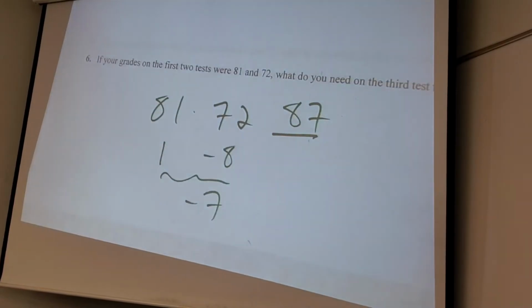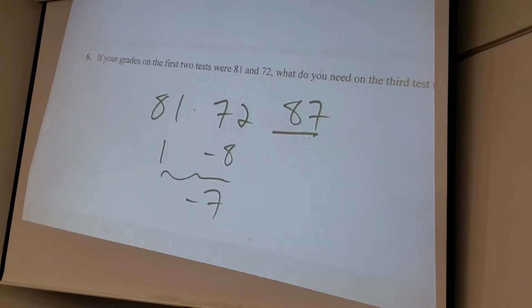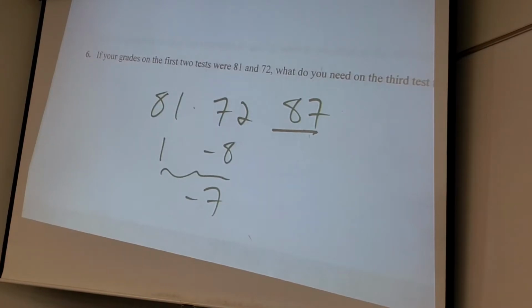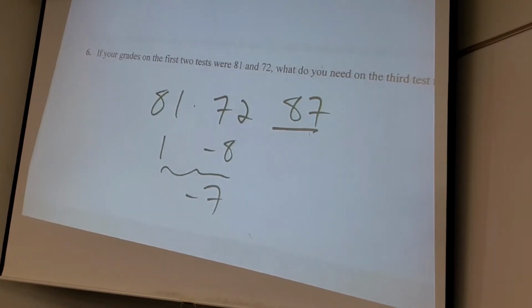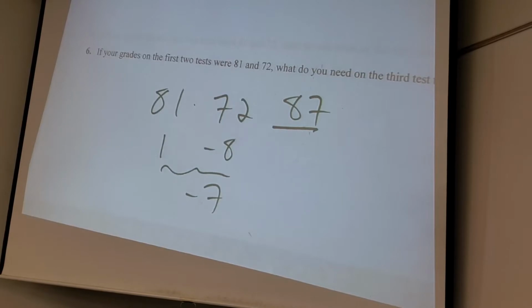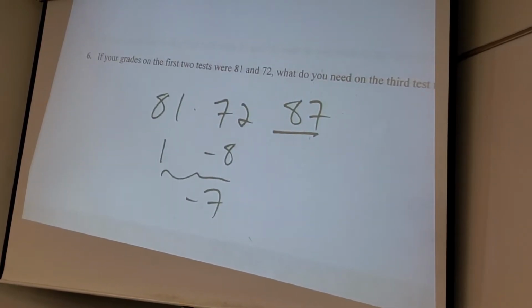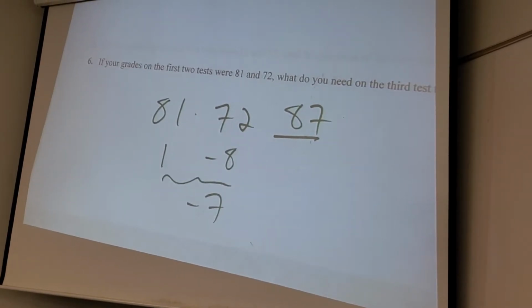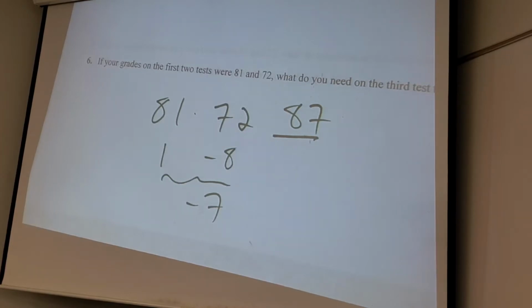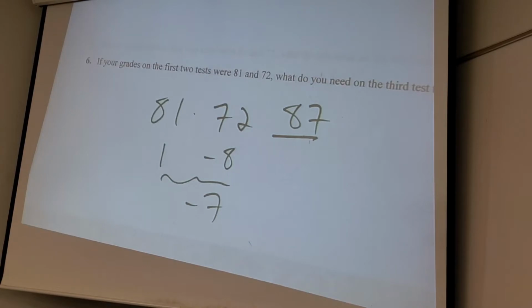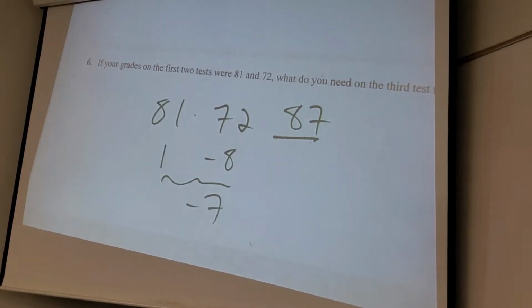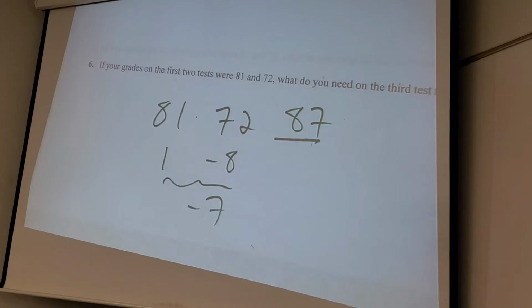Now if you think about it, what's the average of 5, 5, 5? What's the average of 4, 5, 6? Still 5, because I took 1 away from 4, gave 1 to 5, so of course they all added to be the same thing. So I'm just seeing how much off they all are, so I can figure out how much off the last one has to be to fill in, or to take away whatever is extra or missing. You guys kind of see what I'm saying? Numbers are cool as hell. There is a reason to know how they work, so that when I hit them, I can use them quicker. That's all there is to it.